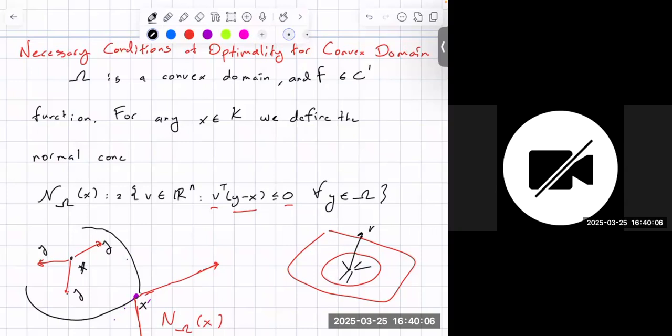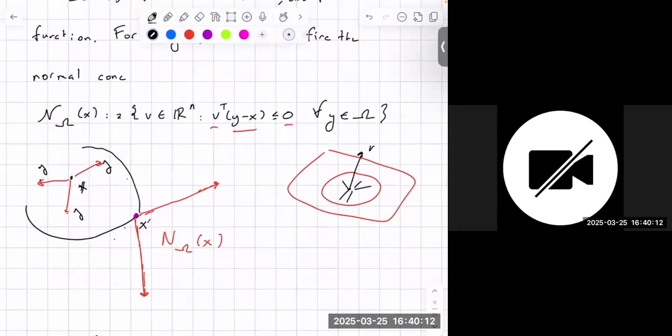Anyway, this is your cone, and for the boundary point, the cone looks like this. Why? This is your point. Think about all the vectors you could draw. You can find some v such that when you take v with any such direction, you get a negative number. Let me try to draw, so maybe it becomes more visual.